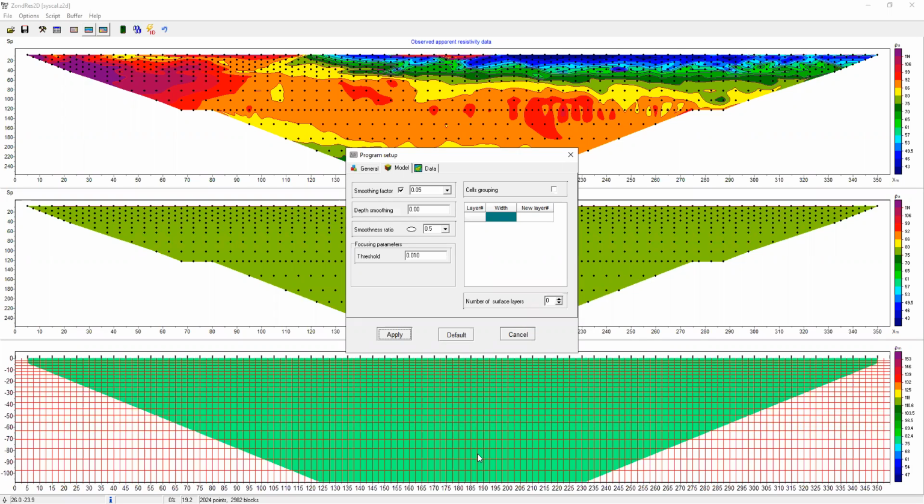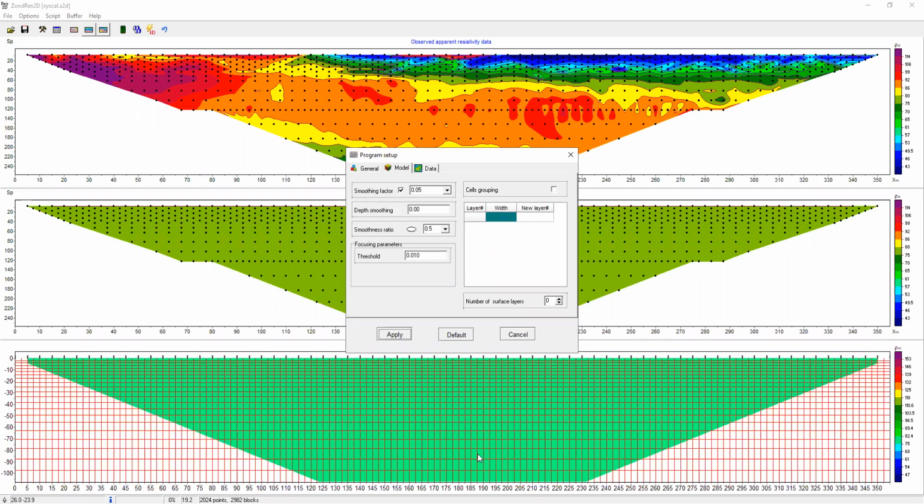This leads generally to over-determination of the inverse problem, which means that the number of parameter cells is much greater than the number of actual data points. In most cases, the inversion algorithm can deal with that without much problems, but sometimes this can lead to some undesired effects, like oscillations in the areas of lower sensitivity and such.